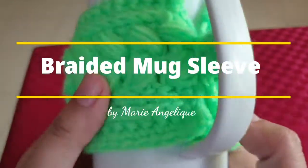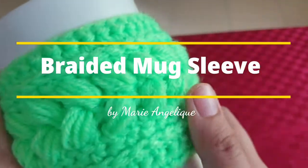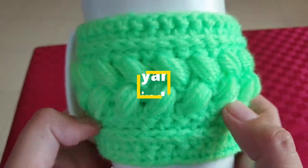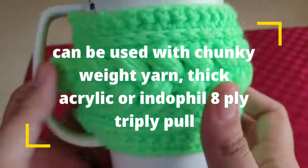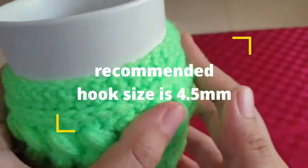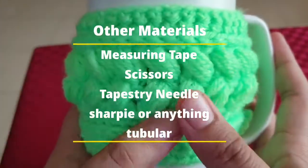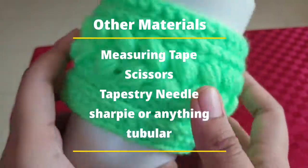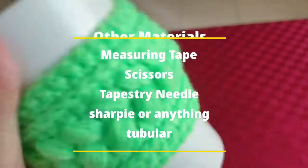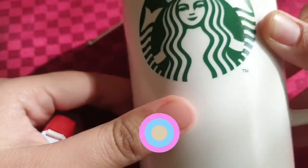Today, we are going to work on something that is very quick because it's the Christmas season, and we have other people that we need to give gifts to, and a lot of us don't have time. So here are the materials and substitutions for this project, and of course this can be used with any scrap yarns. And for the button part, you can either skip that, put a real button in there, or make the crochet button, which makes a lot of difference, quite honestly.